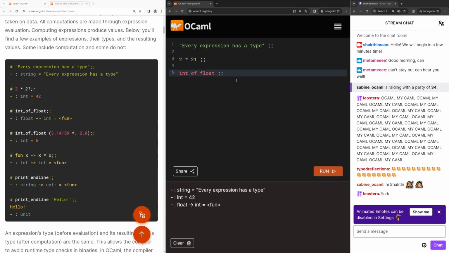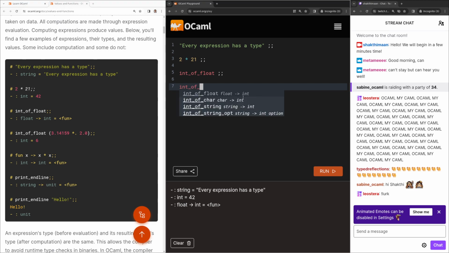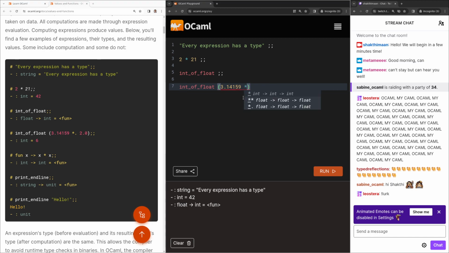Then we have functions, which is int_of_float, which takes a float and returns an int. So everything is a value in OCaml, and then we have a type for each of those values. So I can use this function, for example, 9. And since I am doing a float operation, I have to use the *. 2.0. I'm just going to clear the output here and run it, and it returns an integer value of 6, right?